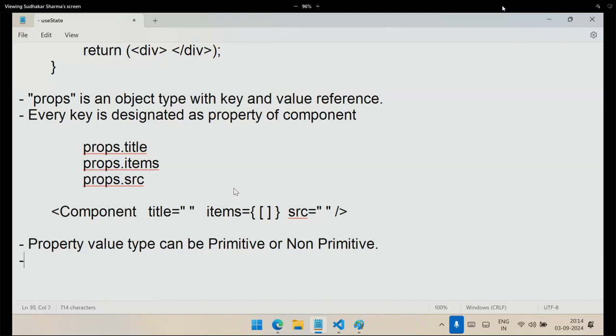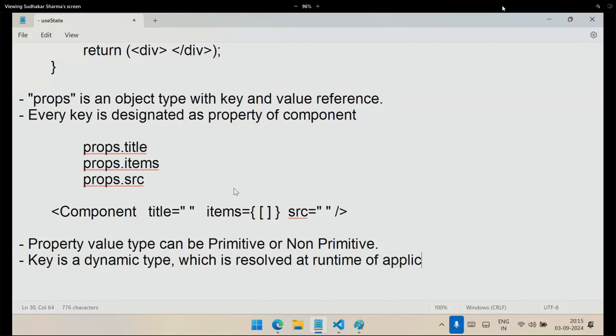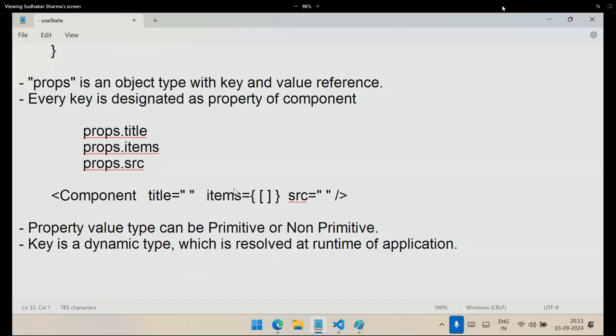And one more important thing, key is a dynamic type. Dynamic type means it is resolved at runtime of the application, not at compile time.